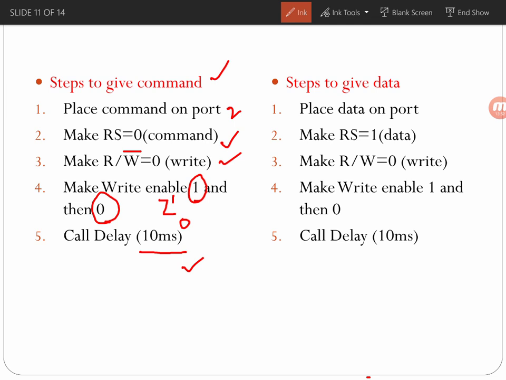Now the steps to write the data. The data is what is to be displayed, so it is like an ASCII value. In the same way, place the data on the port, here port 2, then make RS equal to 1 because I am selecting the data register, and make read/write bar equal to 0 because it is again a write operation.